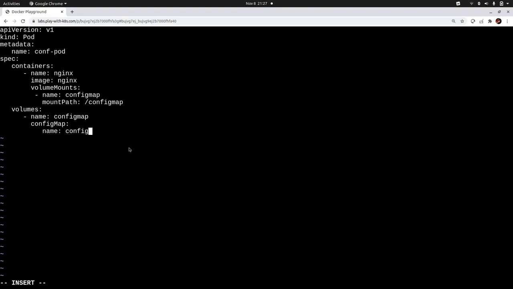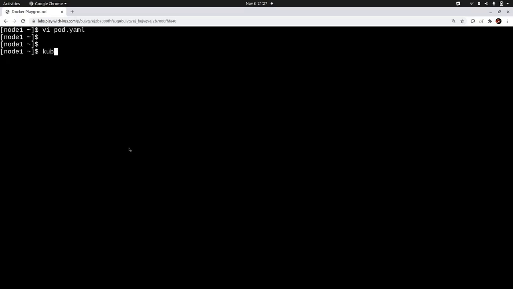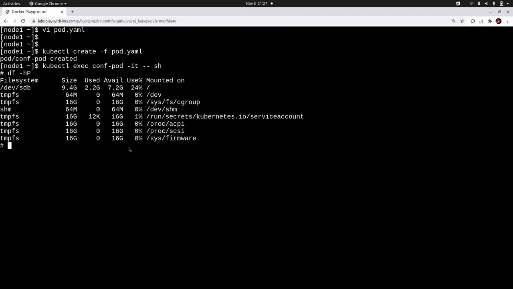Alright, everything is set. Let's create the pod and see what's happening. kubectl create -f pod.yaml. Perfectly fine. Let's go back to the command and see whether the parameters have been mapped into the pod. df -hp. Alright, it is present at /config map. ls.